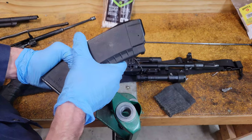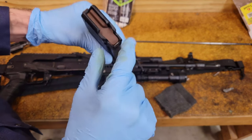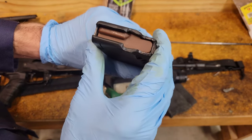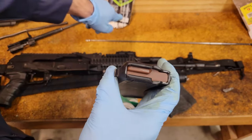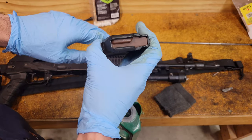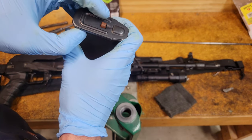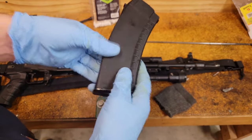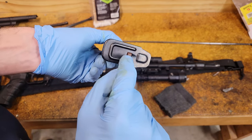Next, let's clean the magazine. If you have a slightly used mag, the follower normally gets a little bit of grit. You may not even notice it — just a line of a little bit of grime. It doesn't need a lot of cleaning, so you can just run a Q-tip over it with some solvent and it's good to go. Just wipe off the excess solvent before you load your rounds back in. In my case I do want to show how to actually disassemble it.